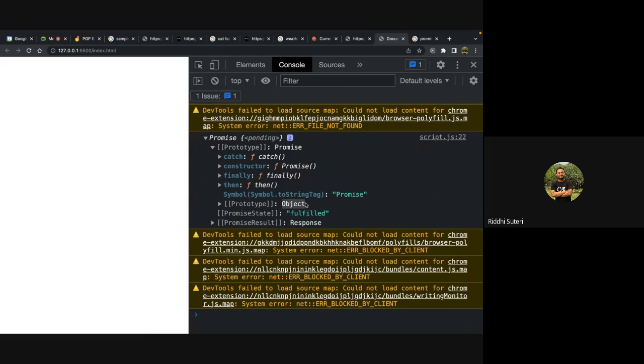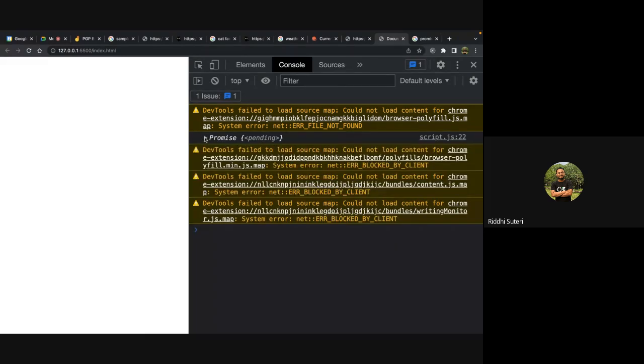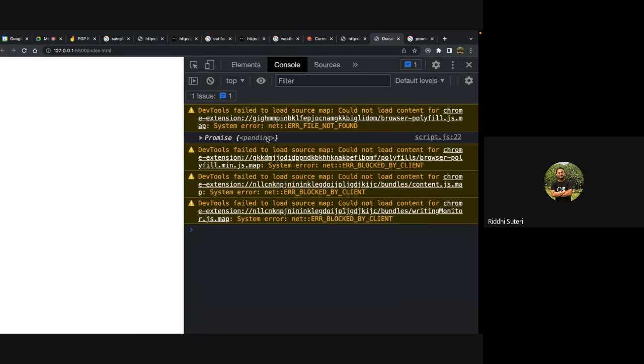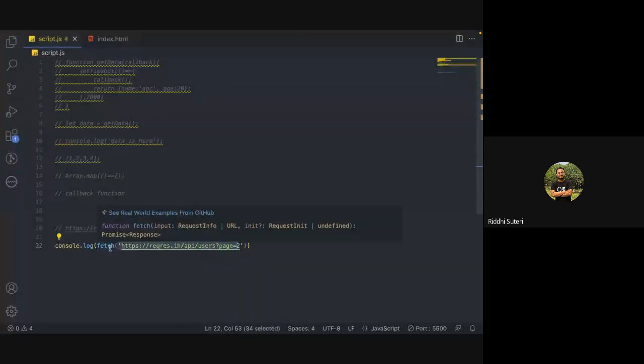Because I know this it is an object and it has a prototype of object. Again, don't worry about prototype, but let me tell you this is an object, right? You can take my words for the minute that promise is internally an object, right? That is why it has a prototype of an object. So it is proven that it is an object, and this was earlier in a pending state. Why was it in a pending state? Because obviously when you make a call and you directly print it, it will be in a pending stage, because you might have made a call, but it was still processing it. It had printed a pending state, right?